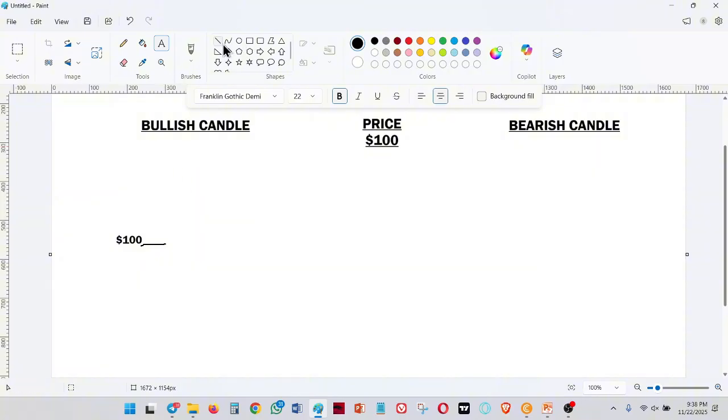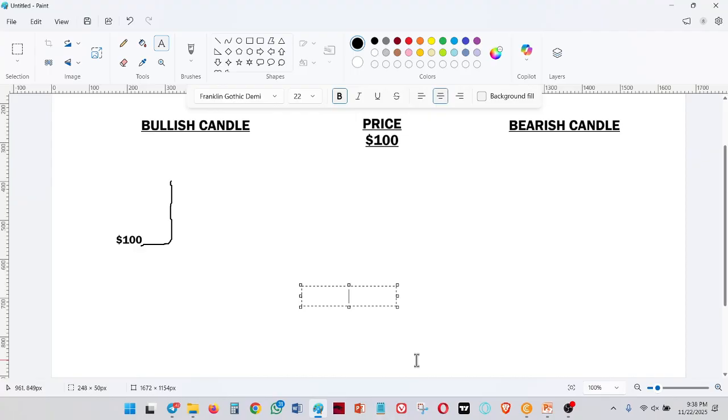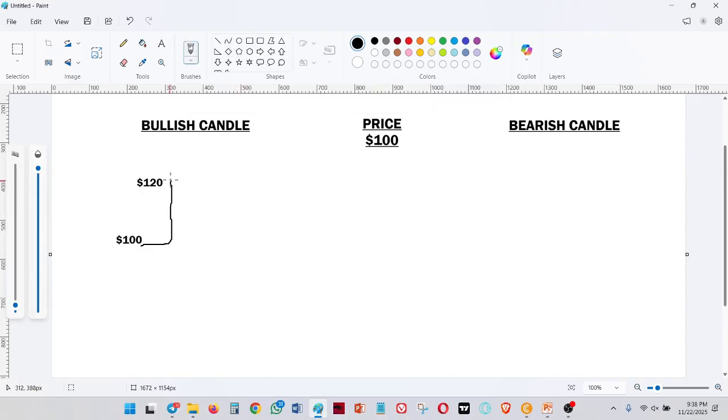Now when it opened, the candle decided to pump to the top. The candle went up. When it went up at this level, it went to $120. It went to $120. So the candle pumped to $120 at this level. Then immediately pressure came in, and the same candle decides to do what? Decides to turn back and come down.